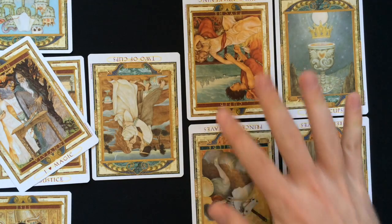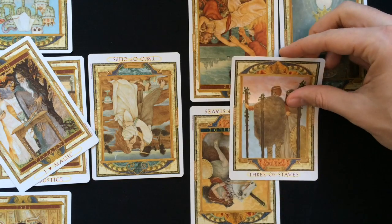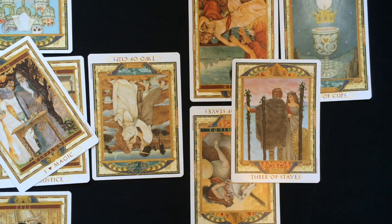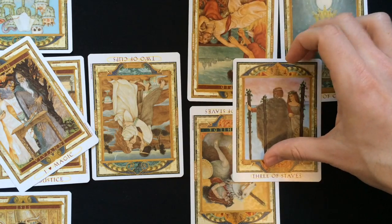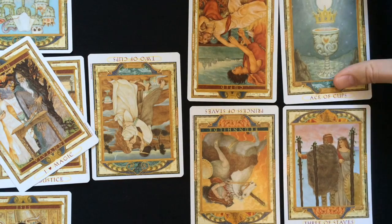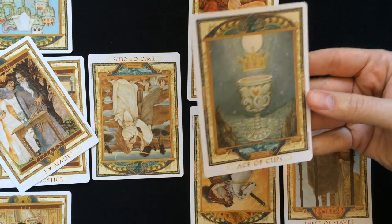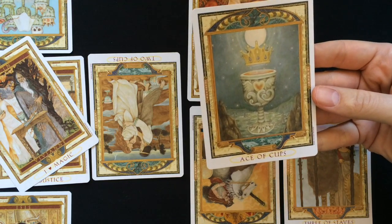If you decide this is something that I want and I'm going to make an effort to achieve it, and go out there and look for love in so many words, in different ways you can look for love. You can, like I said, join groups or actually chat to the people you're interested in and make an effort to get yourself out there. When you align yourself with that energy and turn this card around, the outcome is the Ace of Cups. And the Ace of Cups is a blessing from the universe, and it's love.